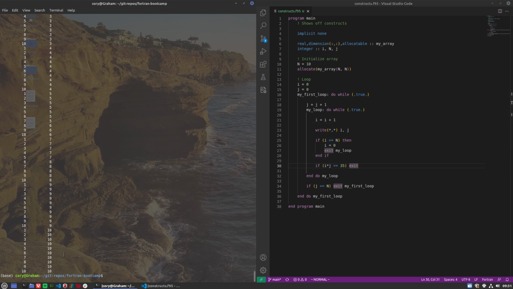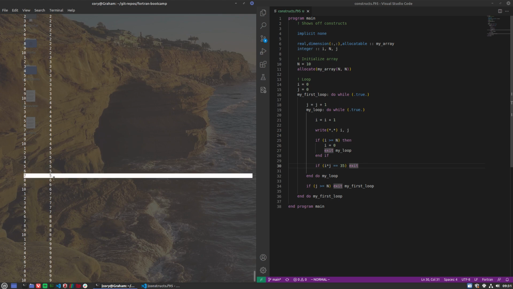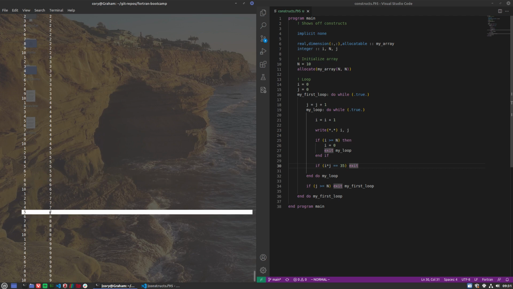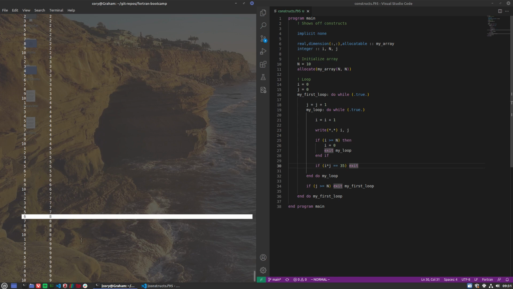Yeah, so it went back and it kept running my first loop, but we can see here at some point, 7 and 5, it's gone and moved on to the next iteration of the loop. And then when we get to 5 and 7, it's moved on to the next iteration of the outer loop. Which is doing some kind of funky stuff because it didn't bother resetting I in the middle of that. So now it's like offset.